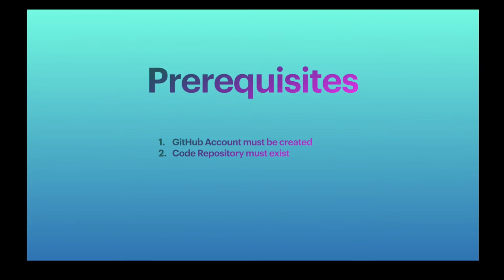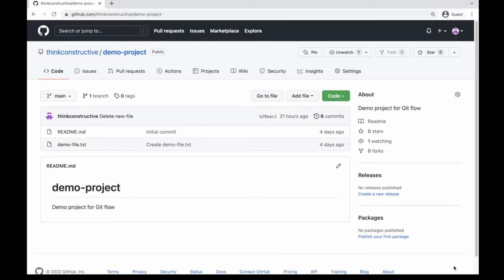So I'll first show you the repository which I will be following for this session. So here is the GitHub repository which I will be using for this demonstration or for this entire session. So you can see demo project is my repository which I had already created. You can also create one repository and use that. Okay, so I will be using this, and next I will copy this GitHub repository URL which I will be using to get the project using command line. Okay, so I will come back to this copying URL in a moment.